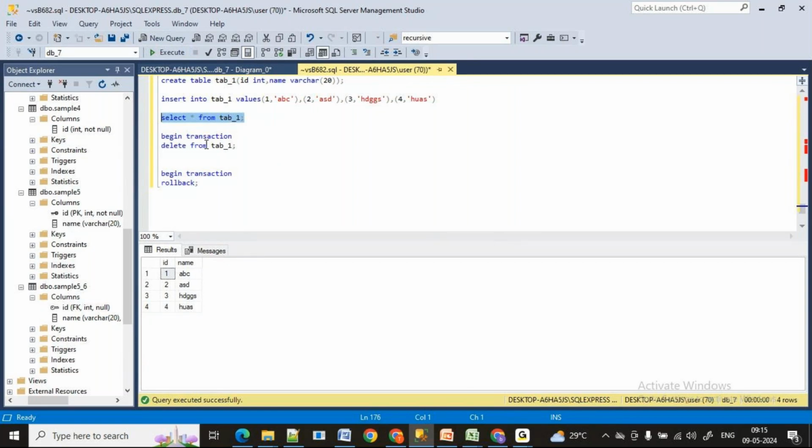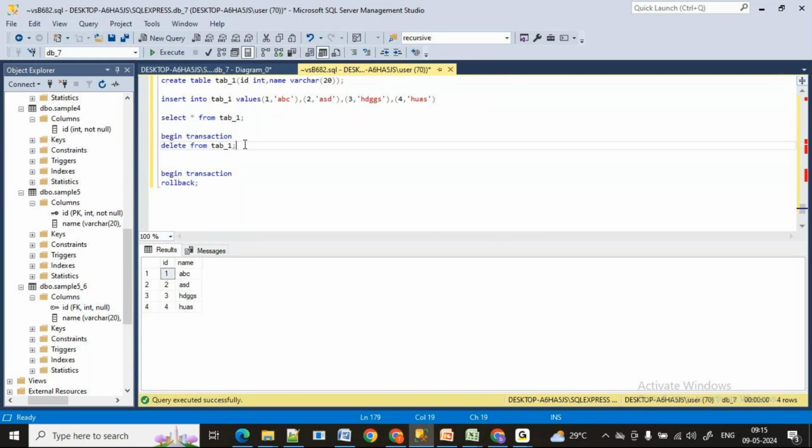Okay, see, before this command, before the begin transaction command, I just deleted and tried to roll back. I'm not getting the data. Correct? Similarly, here also, begin transaction will tell that there is an active transaction, which I will prove by making you see an error. But remember, with this also you can tell that DML I can roll back. This is how you're going to roll back the data.